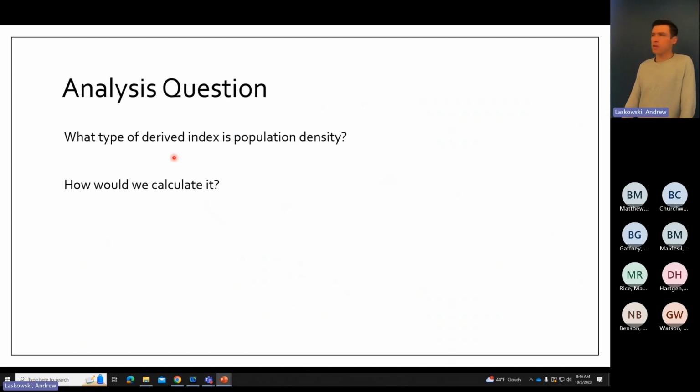How do we calculate population density? All right, we're gonna have a fraction, right? So what's on top?